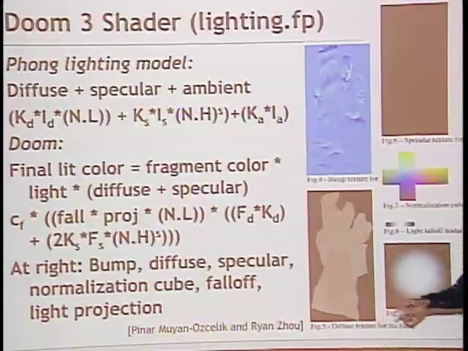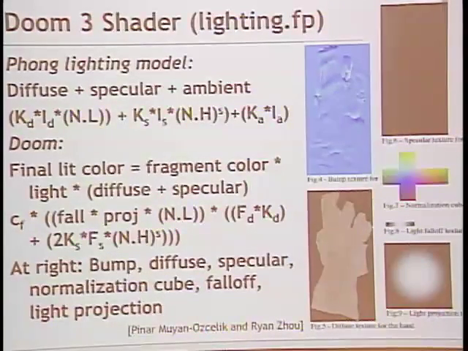This is a texture that has the diffuse color. This one is really hard to see, but if you look at the top, you can see a little bit. This is the specular texture, so you're looking up the colors that are there. This is really interesting: a normalization cube texture. At some point in here, they have to normalize a vector in the fragment shader. You could do that by actually calculating it, or you can take the normal and look it up in a texture map and get back how long it is. Which seems really weird, but the Doom guys figured that was faster. Rather than calculate the reciprocal square root and do all the math you need to figure out how long it is, just look it up in a texture.